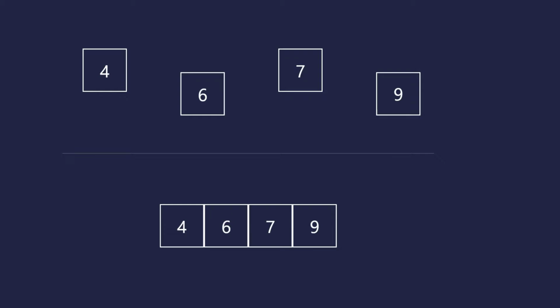they are contiguous. And this is great because if you want to access the values, you can do so just by using the index value. So the value 4 can be retrieved with the index 0, 6 can be retrieved with the index 1, 7 can be accessed with 2, so forth.